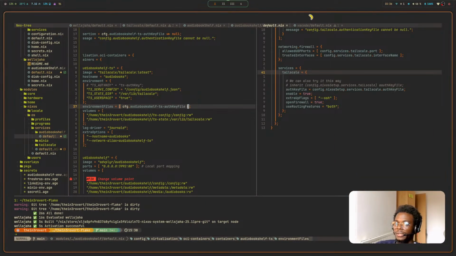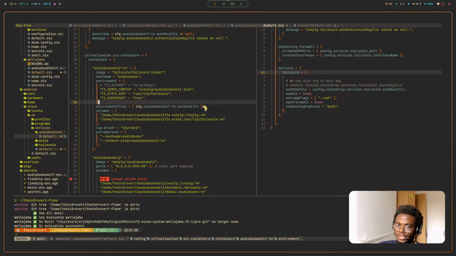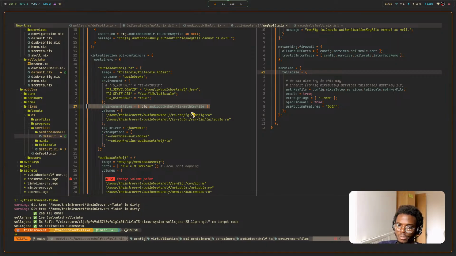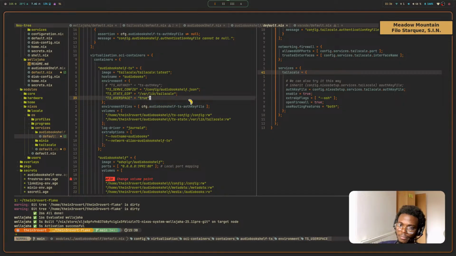But yeah, I'll try and figure out the setup, if I could actually pass in the value for the key this way, because I'm not sure if the environment file would get the actual value this way. I don't know. I really don't.